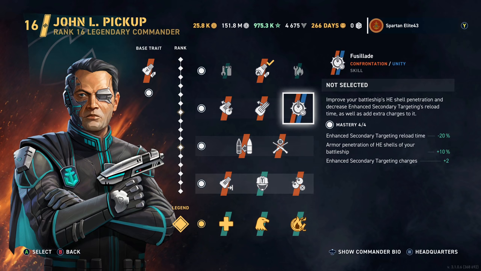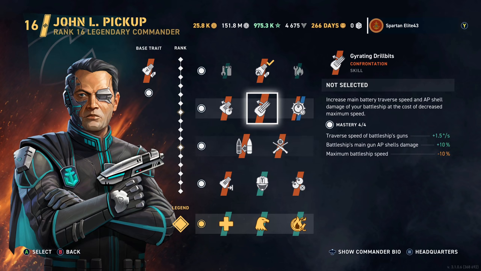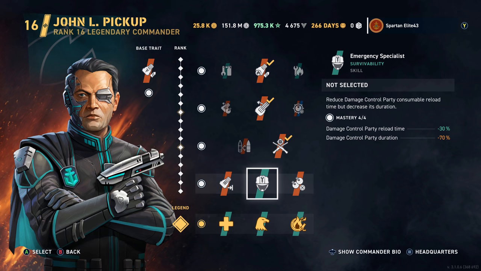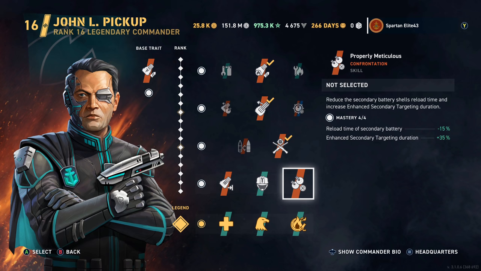It would be. I don't know. I think he's German. I'm fairly confident I saw him in the German tree, or the German commanders. So yeah, this would be good for that. Gyrating drill bits, though, is where I like to go. I like to have dispersion. I love my accuracy builds. So I'm definitely going with that.